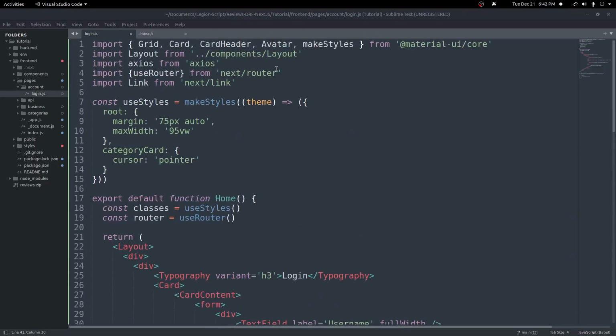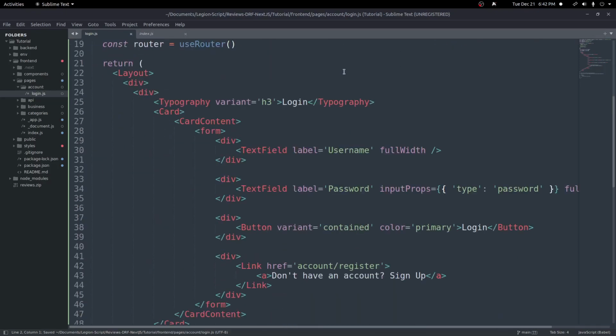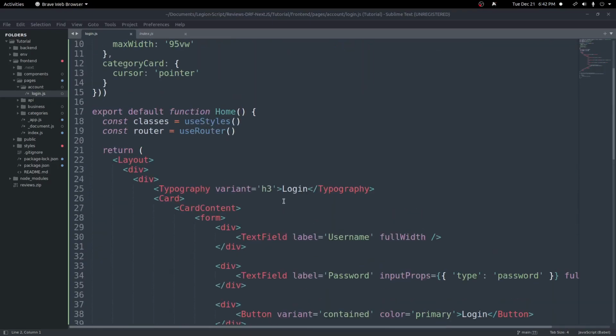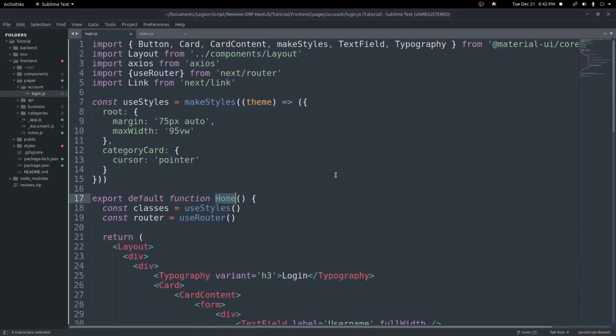This import does not have everything we need. So I'm going to go ahead and copy that in from the repository. That's all available in the GitHub repository in the description if you want to get this, or you can just add them all yourself. You just need Button, CardContent, makeStyles, TextField, and Typography. So I'll go ahead and save that. Let's go ahead and see how this looks now and see if we made any mistakes. Actually, I forgot to rename this. We'll name this the login page. And we'll rename it here at the bottom as well, or we don't need to. Okay, so I think that might be it. Let's go ahead and try this out now.